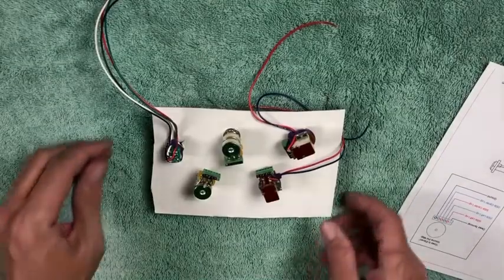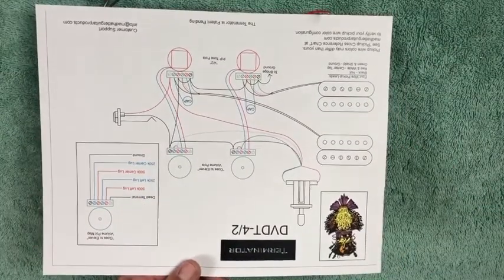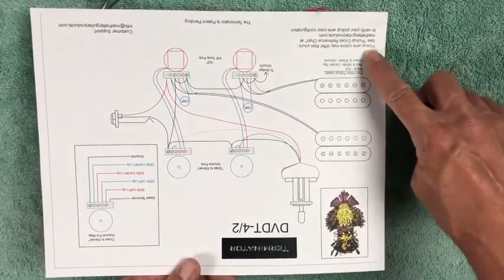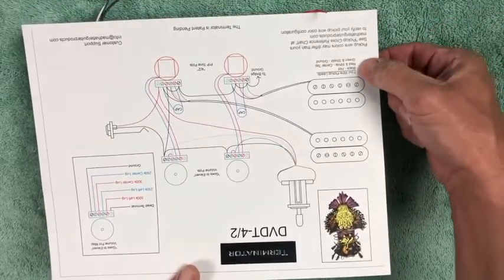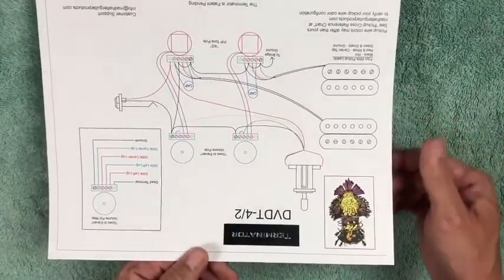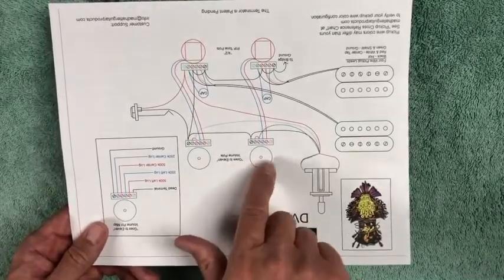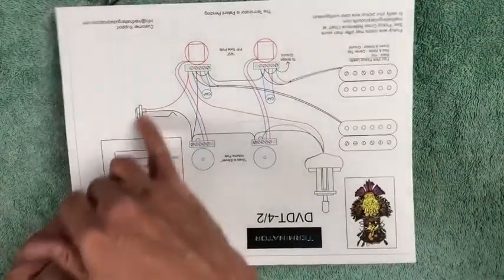Okay, so let's wire up our pots now. Every system comes with instructions. With the instructions, you'll see it tells you about the pickup cross-reference for the wire. We talk about what our wire colors are in a schematic. Like I said, we follow Seymour Duncan because more people probably use those than any other pickup. Say what the system is, talk about our Go to 11 pots. We show our capacitors and our push-pull pots, our output jack.